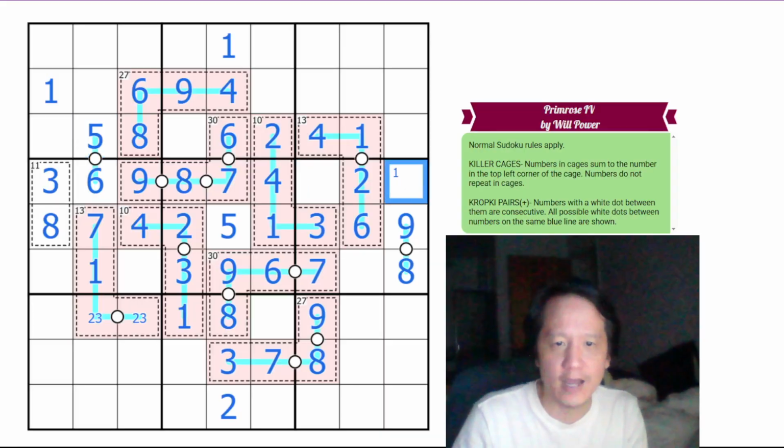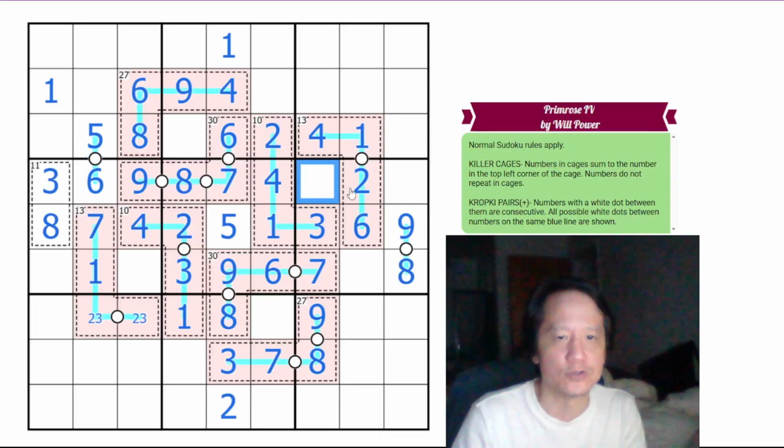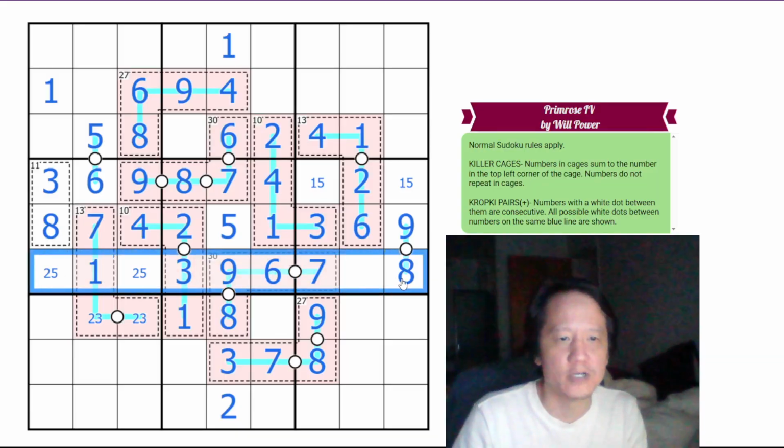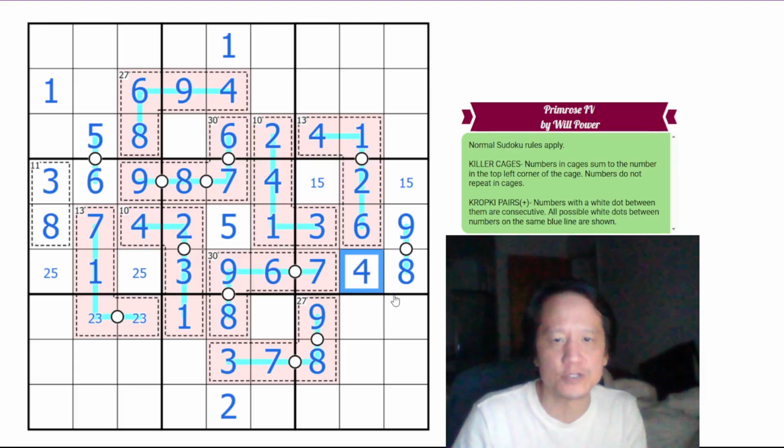Okay, so after that now we can just do normal Sudoku. These are a 1, 5 pair. In this left central box, we have to have a 2 and a 5. So it's a 2, 5 pair here. That leaves the remaining digits in row 6 as a 4. So this is a 4.